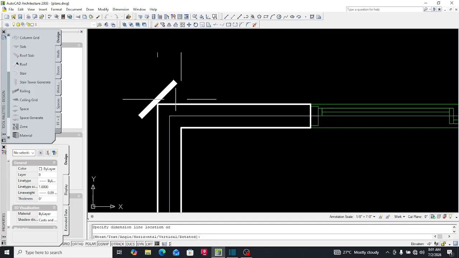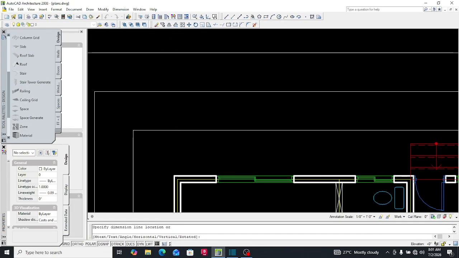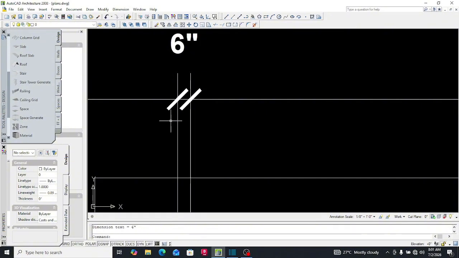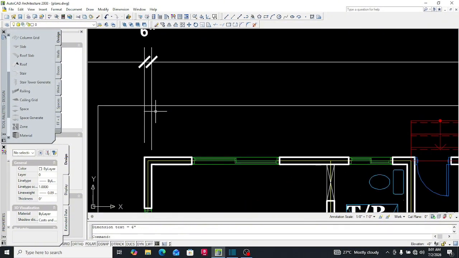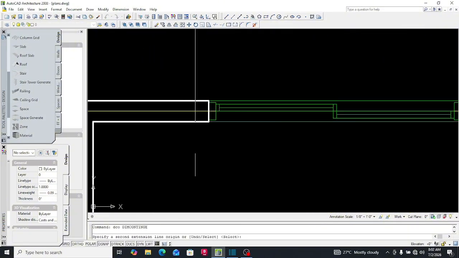That is for the second rectangle. After that, we can use the continuous dimension. Instead of typing DLI, that is the dimension line, we can use DCO, so that it makes things easier.